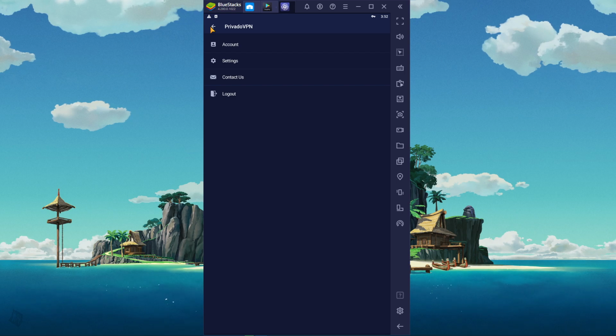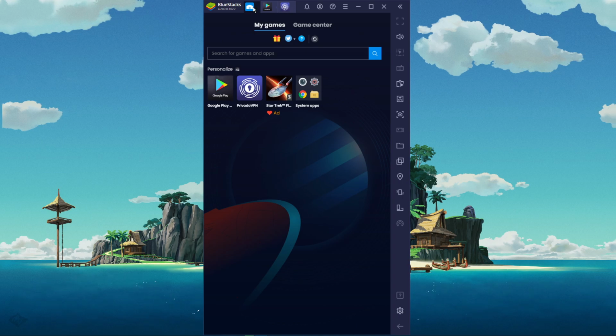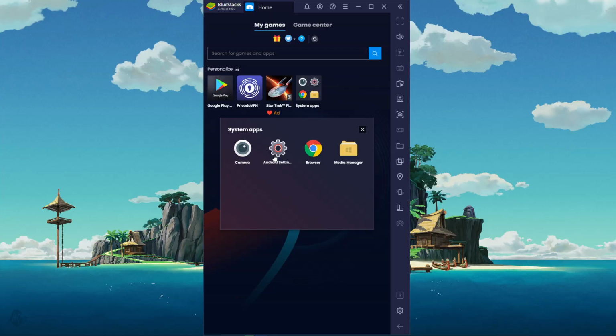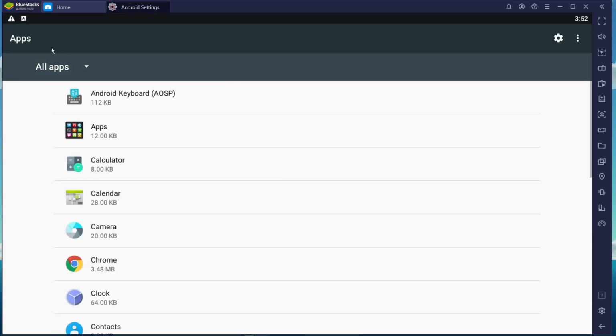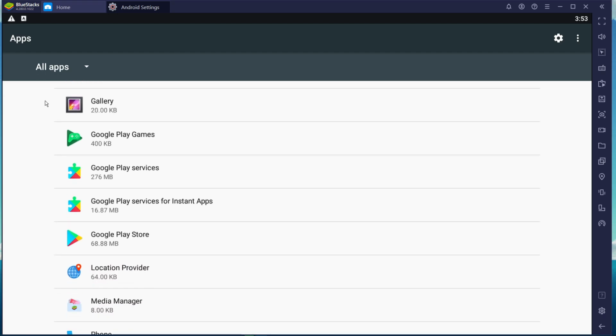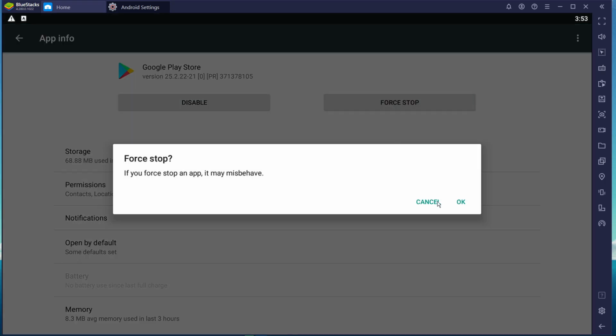In case you're running into any network-related issues, then make sure to clear the data on your Google Play Store app. On your mobile device, open up your Settings app and select the Apps button. In your Android Phones menu, it may be named something else, such as Application or Apps and Notifications. Select Apps or All Apps, and you will see a list of all the installed apps on your phone. Scroll down to the Google Play Store, select it, and tap the Force Stop option.